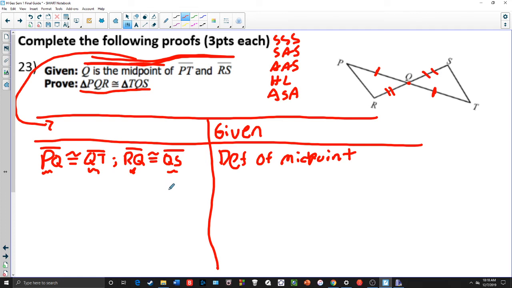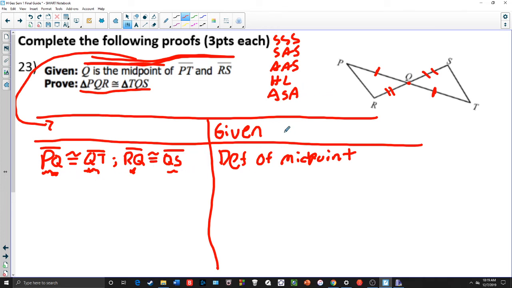And usually, the way you would label them is you go, if you notice here, PQ and then QT. So the ending letter of this one is the starting letter of that one, because normally people see it as P to Q and then Q to T. So if you see that little notation of ending here is the same as starting there, that's a good indicator that you got it. There's also different ways of labeling this. You could say QP is the same as QT, but again, this might be a way you want to write it so you can check your work there.